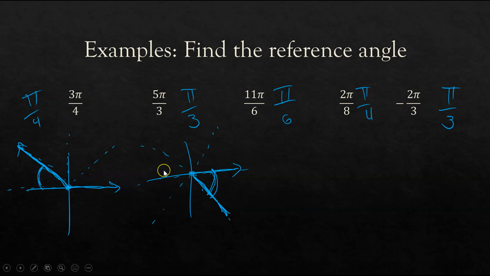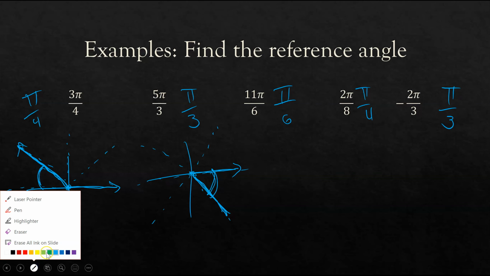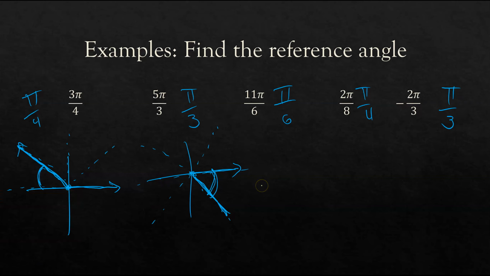If none of that is clicking with you, if you're like, I don't really know how you're drawing these angles though, you can always just, especially early on, convert it back into degrees, right? I can do 11 pi over 6 times 180 divided by pi. Remember, those are the conversion factors. The pi's will cancel. And then on my calculator I can do 11 times 180 and divide that by 6, and I get 330. Or you can do 180 divided by 6 is 30, right? So that leaves you with 30 up here, and 30 times 11 is 330.